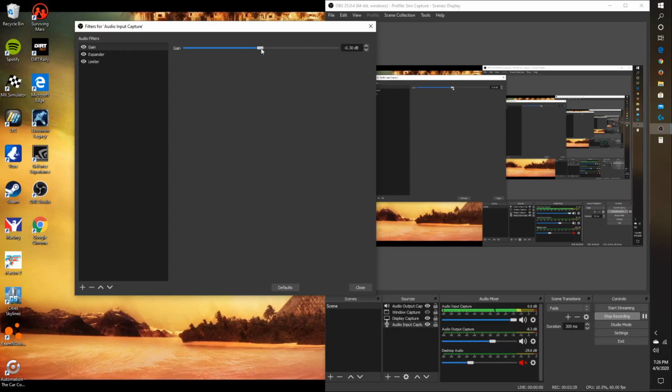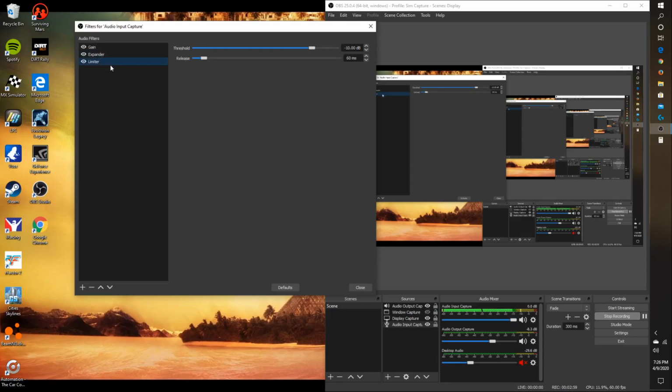And then there's 0 decibel. This is the natural gain of the mic. And I've turned it up to 3 so that when I speak quietly, it still amplifies my voice. And when I talk loud, I'll show you what prevents it from getting too loud. But anyway, when I talk quietly, it still captures what I'm trying to say.